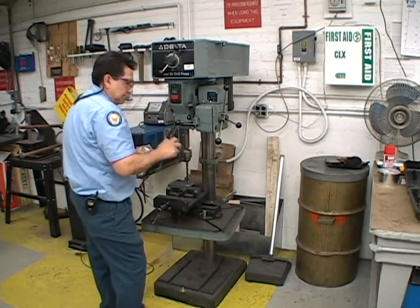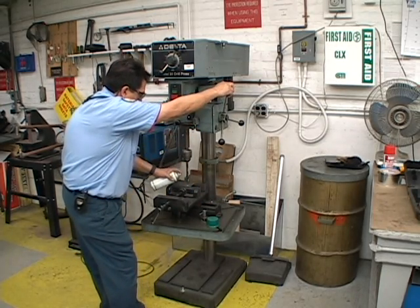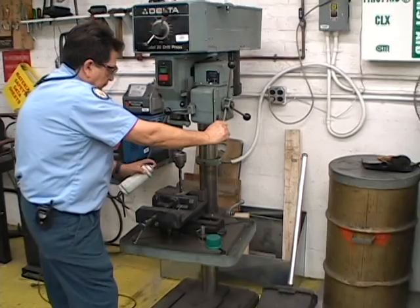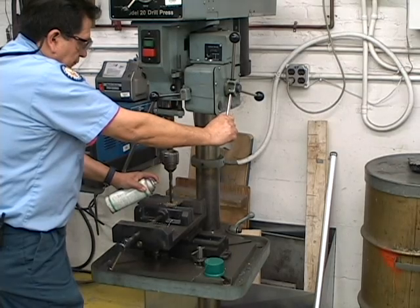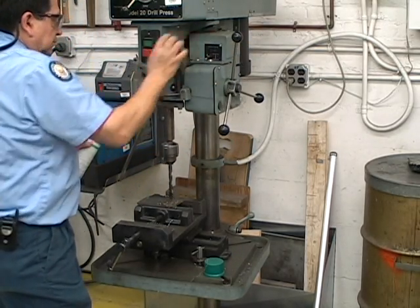Additionally, the mechanic will add a non-flammable oil to assist in cutting. You will notice that the mechanic is not wearing gloves. Gloves are not recommended in the SOP book for this job task because they may get caught in the rotating mechanism.